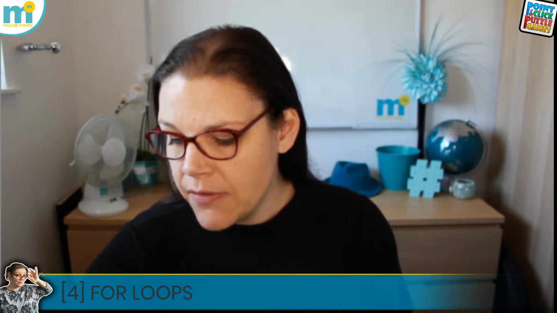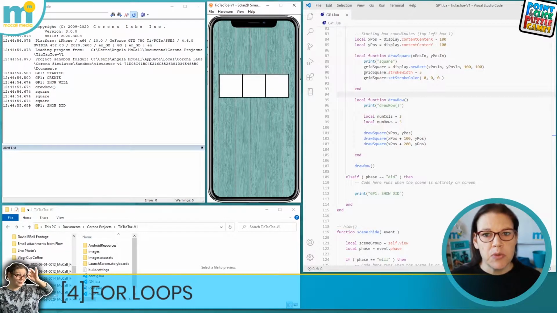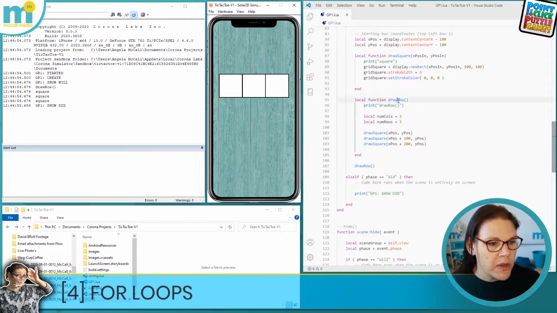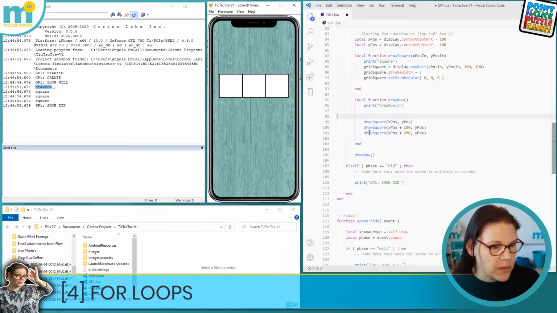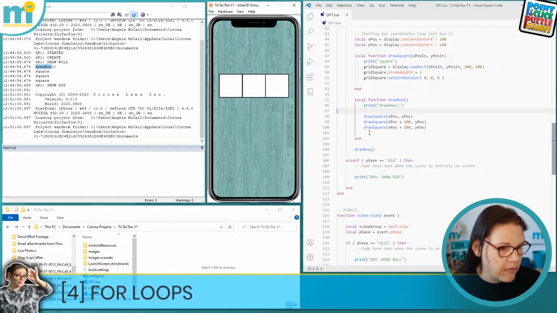Okay, so I'm going to dive on over to my left-hand monitor screen and show you where we left off on our last tutorial, which was learning about functions. In that we had this function that we designed called draw a row, which basically jumped us up to here where we printed a row on screen in the console, so you can see that this code was accessed. We created a couple of local variables that probably aren't actually going to be needed now, to be honest, because we're going to change the way we're doing things. So let's save that and run.